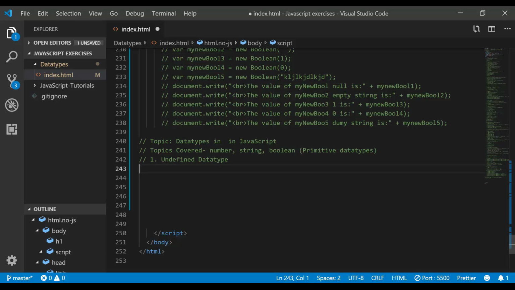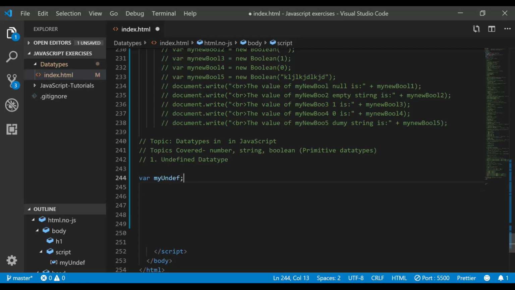Since you know that in JavaScript, the data type of a variable is inferred from the information stored inside it. If we store numeric data, its data type will be numeric. If we store string data, then its data type will be string. But if you declare a variable and do not initialize it with any information, then it will infer its data type as undefined. Let us see an example with my undefined variable, which we do not initialize.